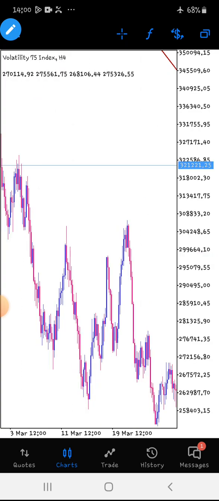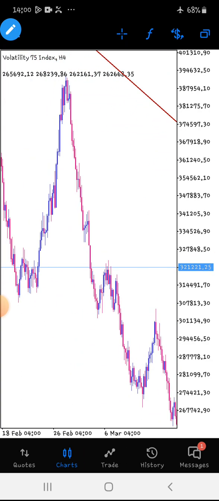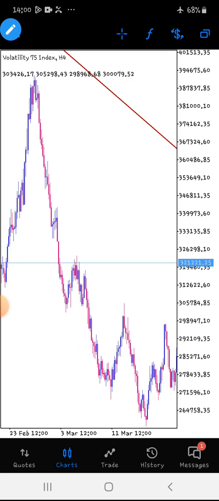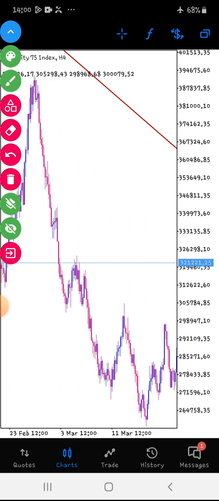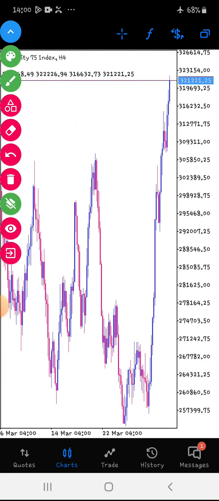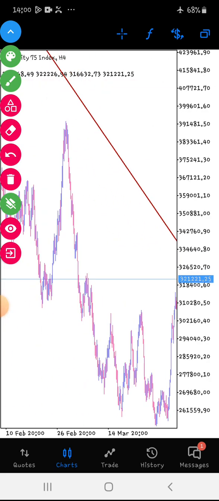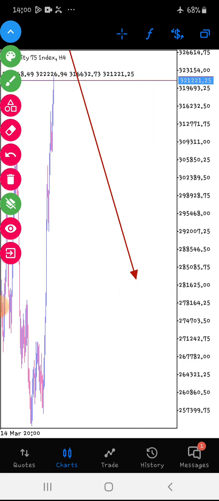When you reach H4, the next thing we have to do is find where the liquidity on H4 is resting. In the WTB strategy, I call it a U-turn. You have to find the U-turns, guys. These are the U-turns. You have to find U-turns where the liquidity is still resting. If we find that the liquidity is resting, we wait for the market to take that liquidity, guys. Right now we are looking for sells, as long as the market is still on a downtrend.